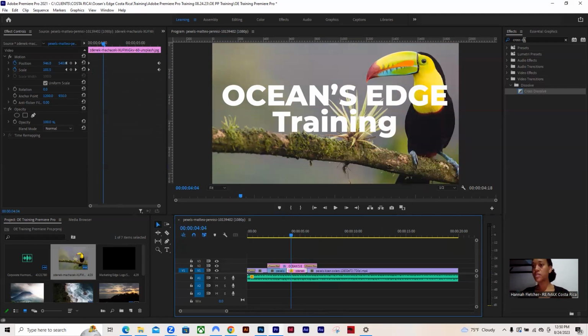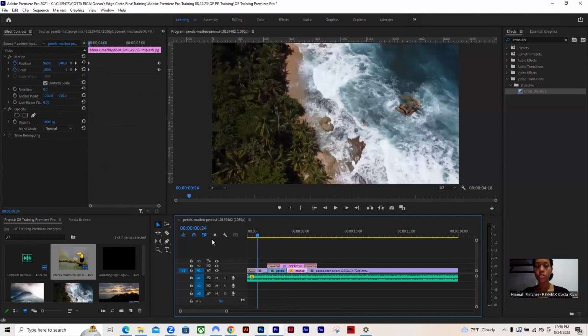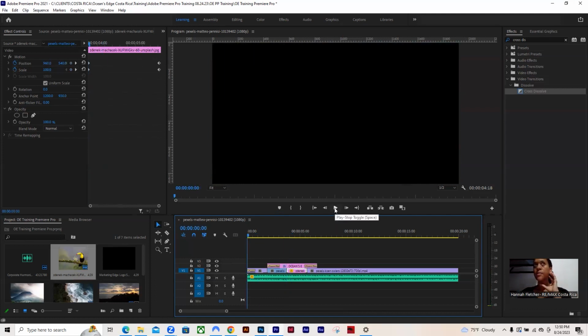There's also other transitions, that cross dissolve obviously is not the only transition. Oh, let me show you this before I go. So the music, sometimes, I think the thing about Premiere, you can do things clunkily, or you can do it with finesse, right? So instead of the image or the video coming in a stark intro, we put a little fade on it. Just gave it a little finesse. Same thing with the music.